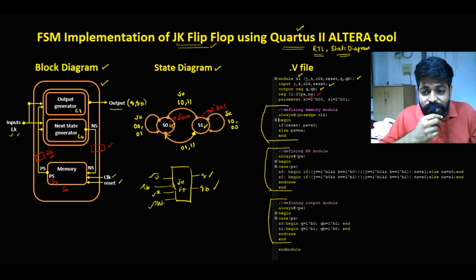If I go with the 3-bit assignment, so if I have 5 states, that is 3 bits: 000, 001. If I go with that kind of assignment, where each state S0 will be a 3-bit symbol, then once I keep it in the present state, I have to keep it 3 bits. So for that, at the register I have to keep the size at 2 down to 0. What size we keep for present state and next state is based on what kind of assignment we have used.